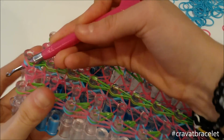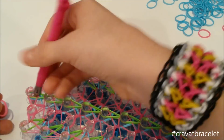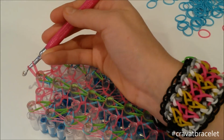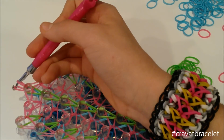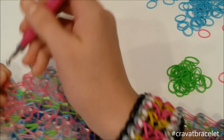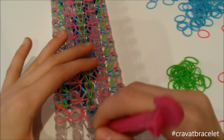So you'll stick your hook entirely through all of these bands, and you'll grab a perimeter color and pull it through. If this is a full wrap bracelet, you can go ahead and attach your C-clip here. But if you would like to do an extension, you can go ahead and add a few links, however you like to do that. I don't usually show that in tutorials because everyone does it differently. I personally do it on my hook, but I know a lot of people do it on their loom and on their fingers, so that is up to you.